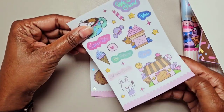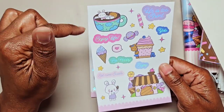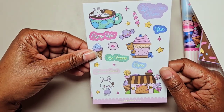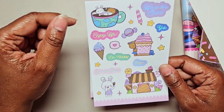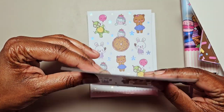So these are paper here. It says, life is too short. YOLO. Enjoy life. Be happy. Enjoy. Eat more sweets. And these cute images have a couple of stars and sparkles, little speech bubble with a heart. Y'all, these are cute.